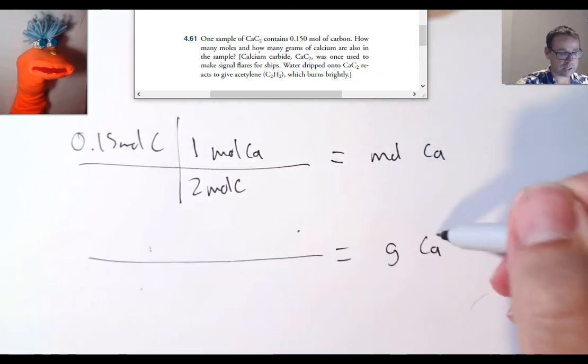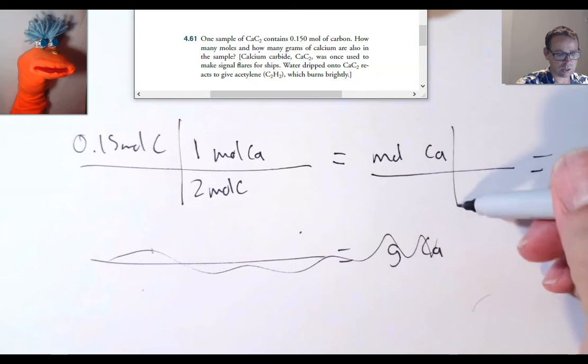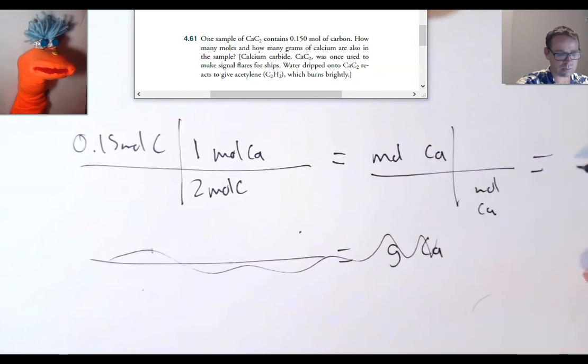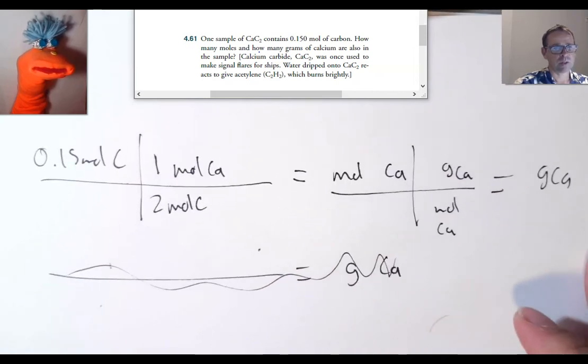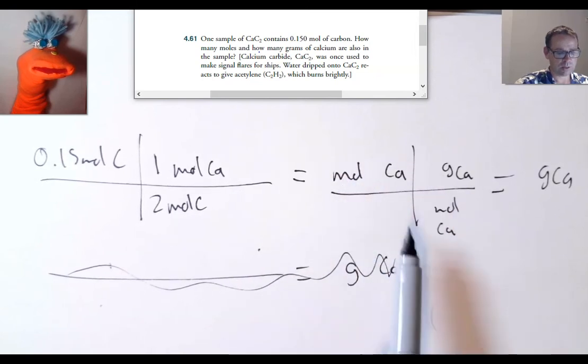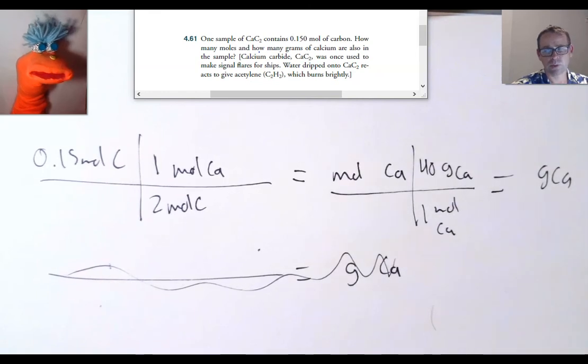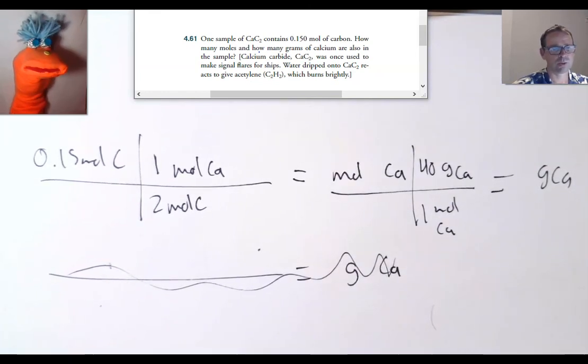And then, I guess I don't need to really do it right here. I can just go right here. I can take that answer and go from moles of calcium to grams of calcium, because that's what I said I wanted as well. All right? So 0.15 divided by 2 will give me my moles, and then is it 40 grams of calcium per every mole? Oh, yeah, that's what the periodic table says. Very good. Okay, good job.